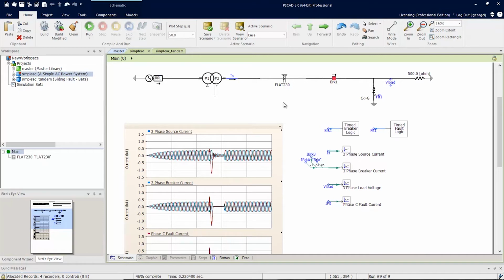Now let's suppose this transmission line is 100 kilometers long, and we would like to apply a fault at every 10 kilometers to perform a sliding fault type study. We would have to create two transmission lines and apply a fault in between them.